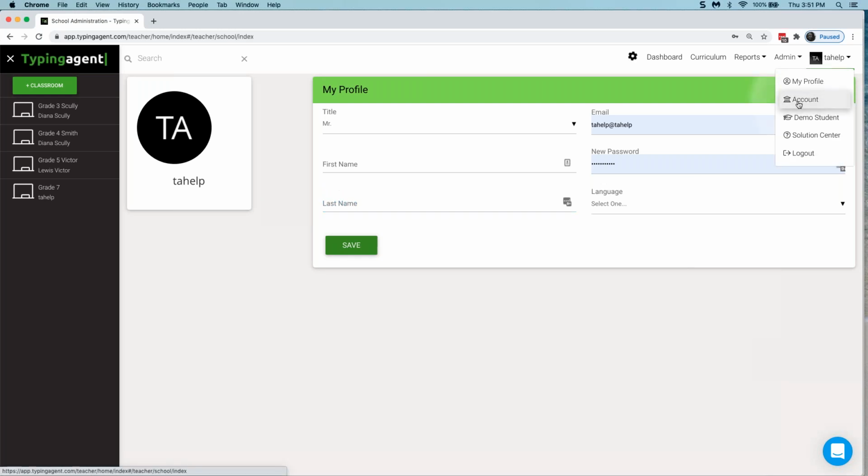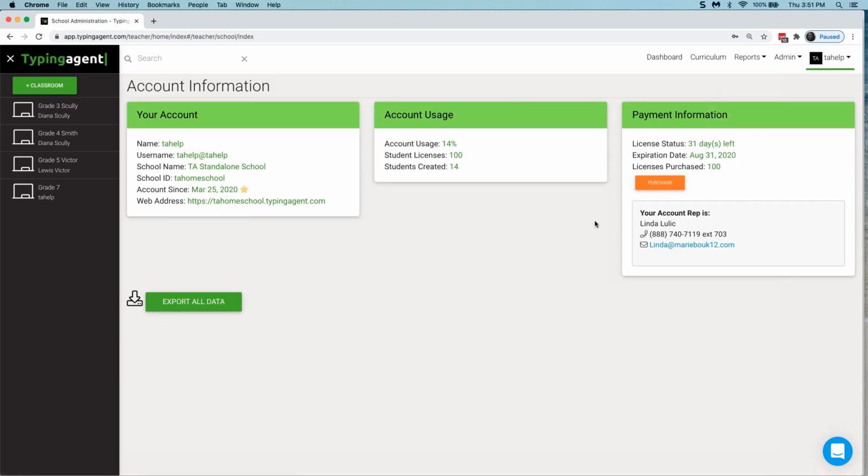I can click here and I can click account. In my account, I can see exactly the URL that my students should be signing on at. It's important that you give your students this address, because whenever they log in at your secure web address, and this is my secure TA web address, that's the address that my students will be logging in at.